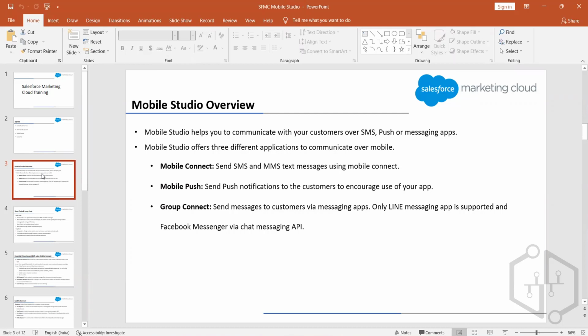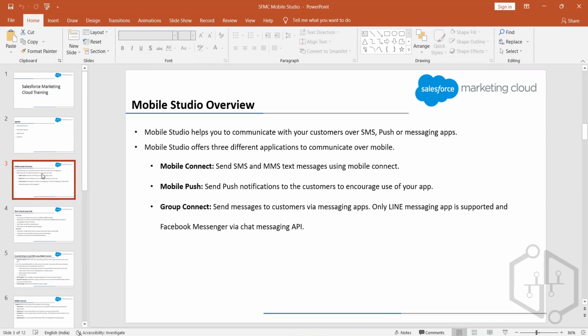Anything apart from this? Imagine that you don't have the mobile phone with you, and you want to create it from scratch. So first of all, you will have to have a mobile phone device, right? And inside that, you will have to have one SIM card. So you will go to the SIM vendor and purchase one SIM card. You will insert it so that you can activate your mobile number, and then you need the SMS message that needs to be delivered. So first of all, you need one device, then the SIM card, then the recipient's mobile number, and the SMS message that needs to be delivered.